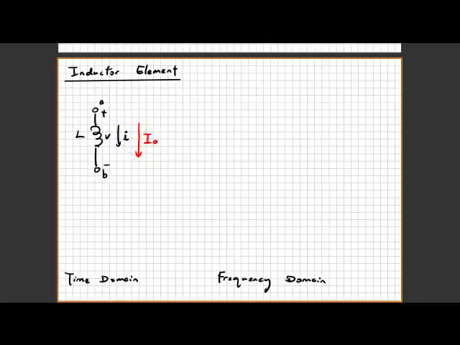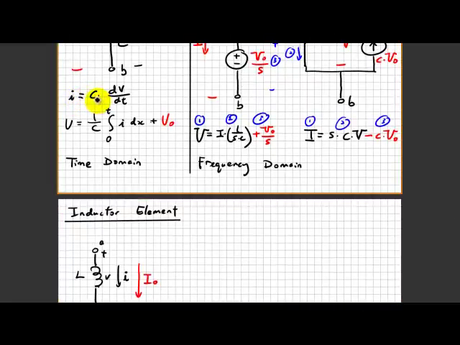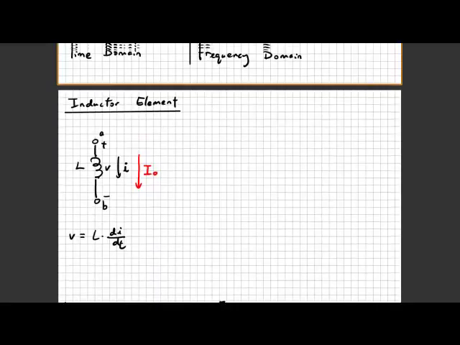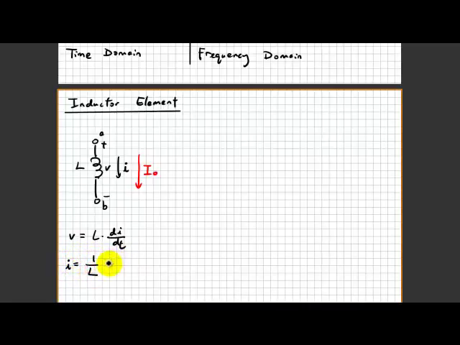zero. So recall the first circuit that you learned before, to relate voltage and current with respect to the inductor. That would be small v equal to L times di/dt. If you compare with the capacitor, it is the other way around. The capacitor would be i equal to C times dv/dt. So in this case, for the current, we can just move this integral around to the other side. You have i equal to 1 over L times the integration from 0 to t with respect to small t, because it's in the time domain, dx, plus the initial value of current capital I 0.